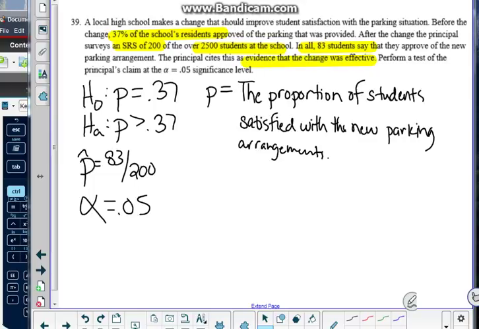Okay. So I define p as the proportion of students satisfied with the new parking arrangements. And that's to specify that it's different than that 37% that was originally stated. Writing down the other things that we have, my sample size was 200. My population was 2,500. So I'm going to write down a couple of things so I can check my conditions.